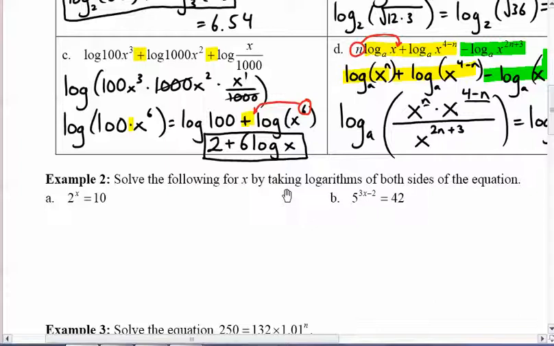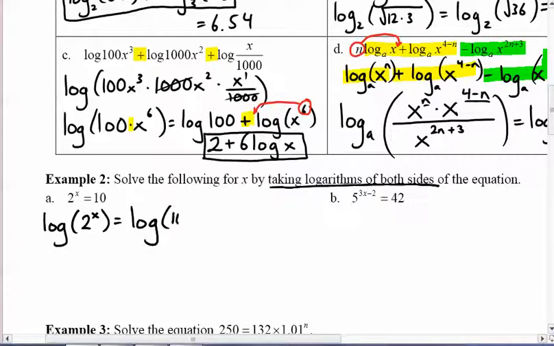So one of the ways that we can solve for x is just by taking logarithms on both sides. Okay? Anytime that you have a variable in an exponent, you can solve an equation like that just by taking logs on both sides of the equation. Just like square rooting both sides of an equation or adding 2 to both sides doesn't change the equation, taking logs on both sides also doesn't change the equation. It's still equal.